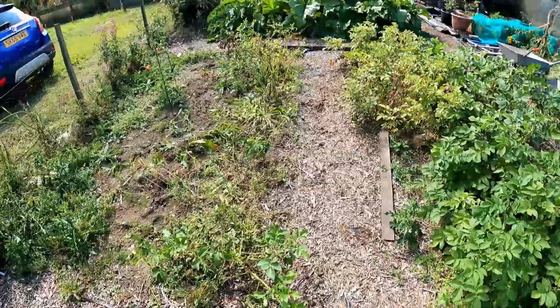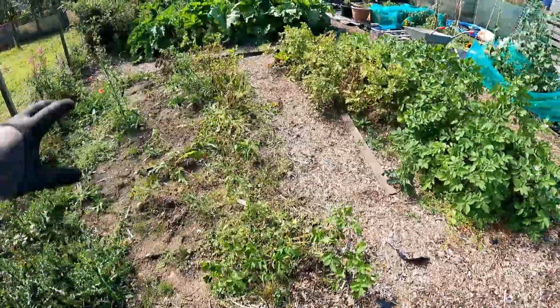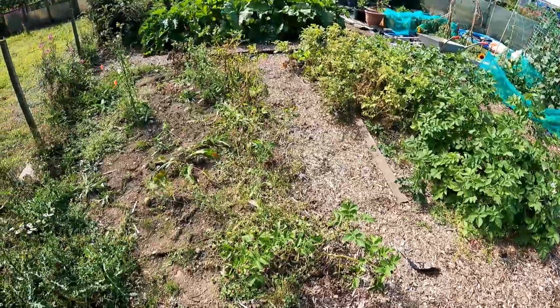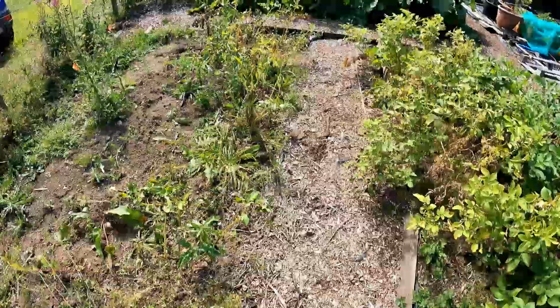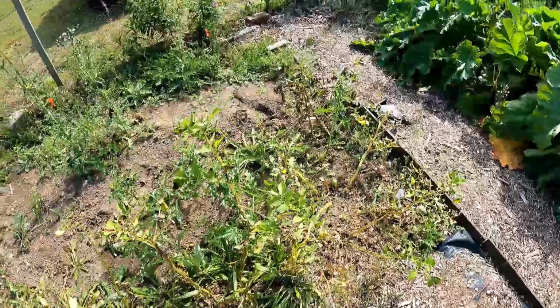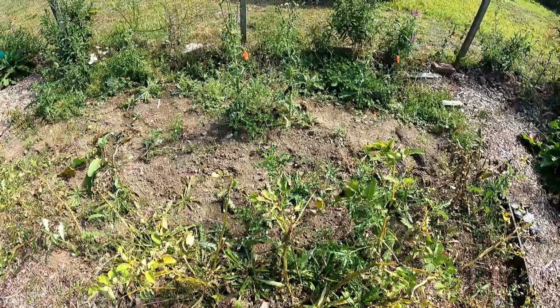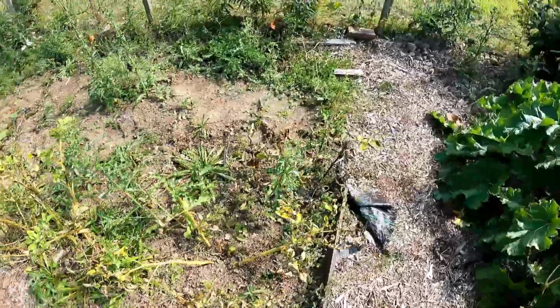But this is the other side that looks a bit messy. It looks messy for two reasons. One's because I've taken the shaws off a lot of the top of this row here. All the tops have been taken off there and done. There is some still left here, but you can see they're all dying, so they're ready to come out. And as always with the potatoes, the weeds grow in about them and they make a bit of a mess until I get it all dug up and manage to clear it all out.